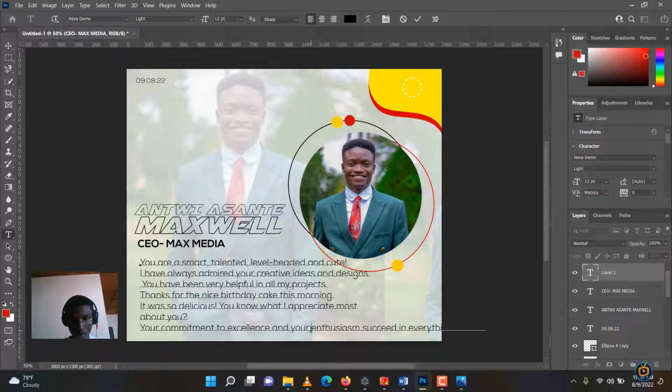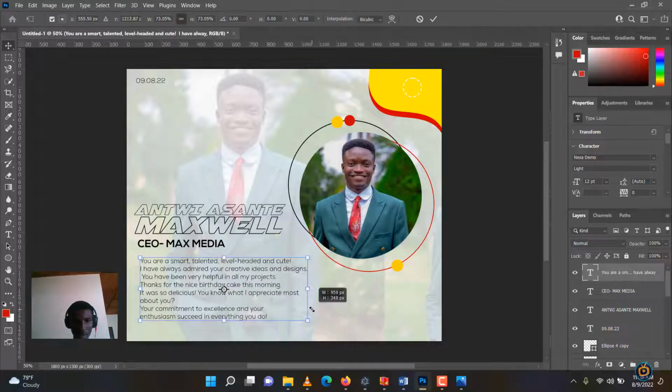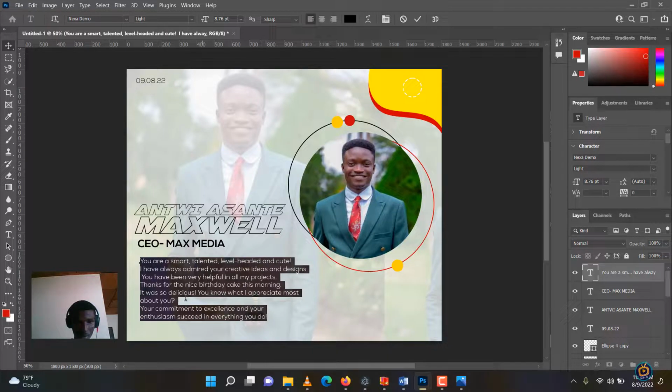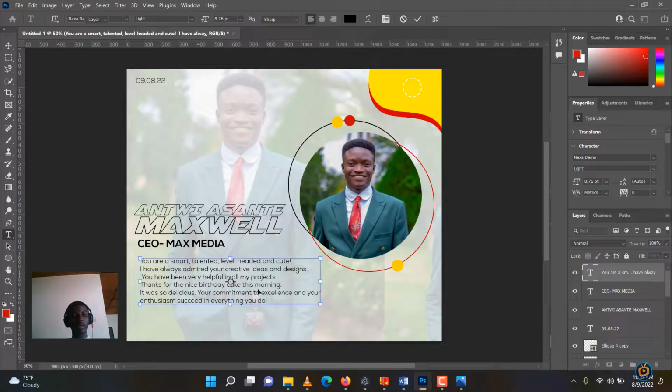Wow, this one is quite plenty than I thought. So I'll just reduce the size, and let me remove this one to make the text a little bit smaller.